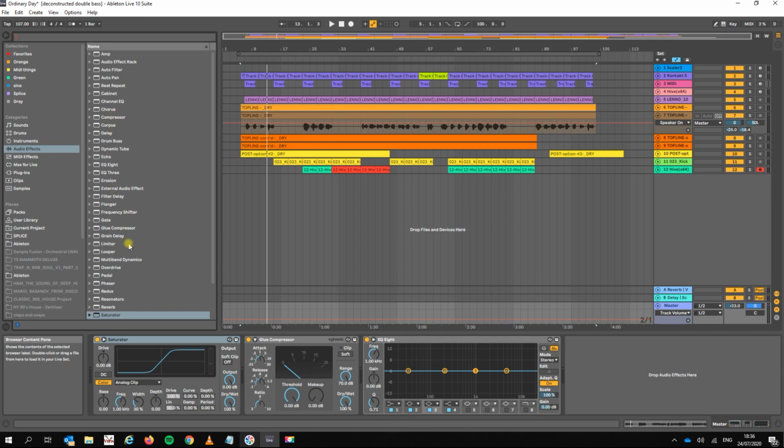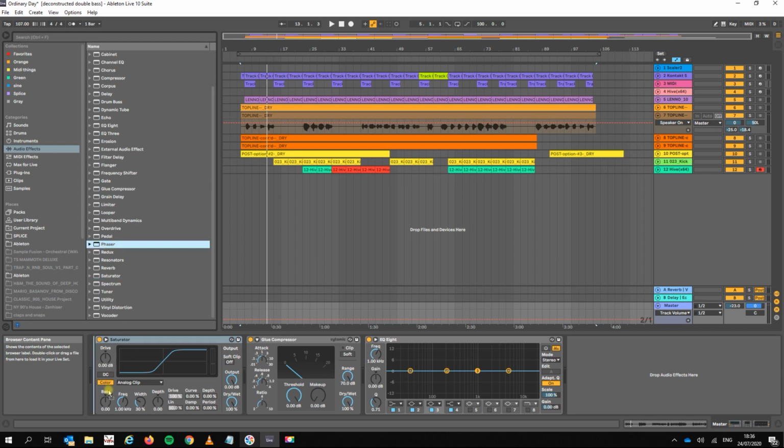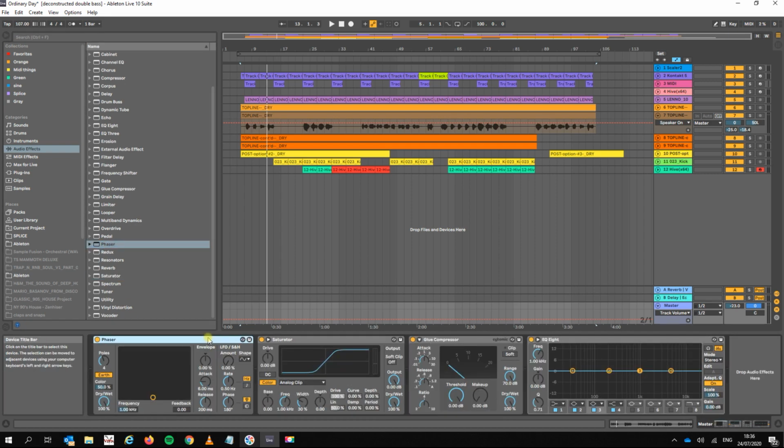Okay, maybe something else, maybe a phaser. I'm not going to use a phaser, but maybe something like that. I mean, obviously I'm not going to use a phaser on a master track, but what tends to happen in my tracks is every time I put quite a lot of effects on the master track, it just slows the whole song down, and I've got a slow computer, so it just slows me down. And I've actually worked out a very fast way to deal with that.